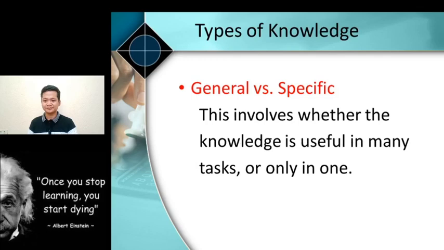We have these types of knowledge. First, we have the general versus specific. To illustrate this one, I want you to think of your general subjects, okay? General courses in college. So for example, you have purposive communication, right? Across degrees, across colleges, it is being studied. So no matter who you will become in the future, whether you'll become a teacher, an entrepreneur, an IT specialist, a criminologist, you need the knowledge in purposive communication because in the future, we're going to communicate, to conduct business with other people. And knowing how to communicate in a certain context is very important. So that's a general knowledge, guys, okay? Because your knowledge of purposive communication can be used in different tasks, okay?